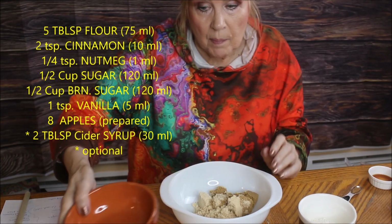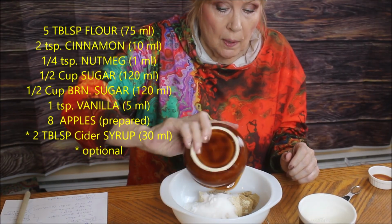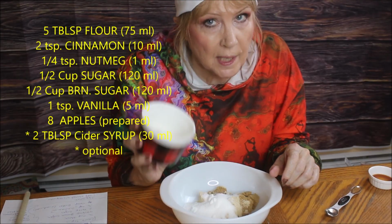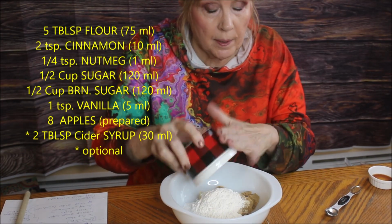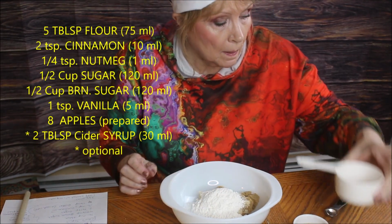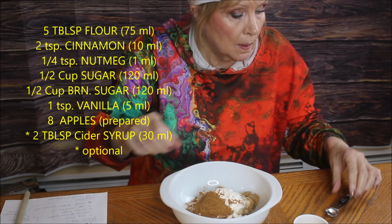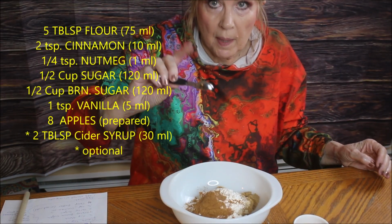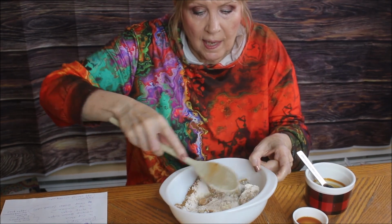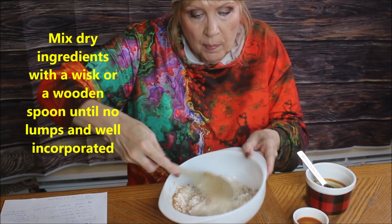So I'm just going to put those in my bowl here. We also have a half cup of white sugar. This is 4 tablespoons of all-purpose flour. And this is 2 teaspoons of cinnamon. This is a 1/4 teaspoon of nutmeg. We're going to mix these dry ingredients together till they're nice and incorporated with each other. There's no lumps and they're pretty well pushed in together.